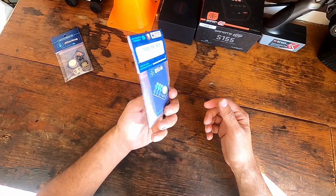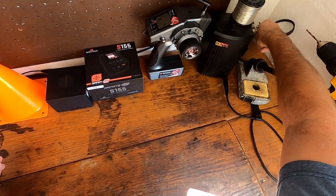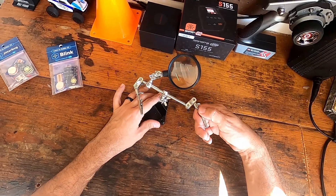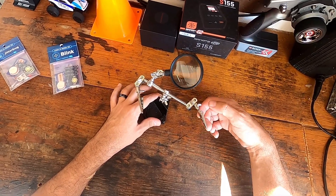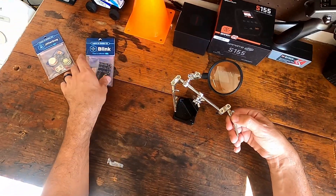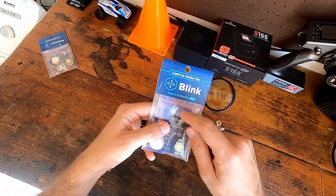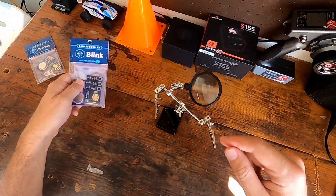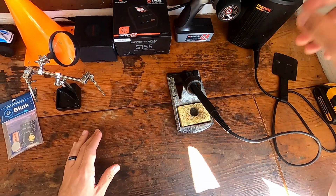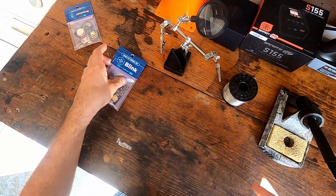I'm guessing we're just gonna push the buttons and it's gonna light up — fairly simple. The first thing you want when you're doing something like this is some type of a stand, just so that way when you're soldering, whatever it is you're soldering is not moving around all over the place. We're gonna use these clips to keep the board in place while we put all the different components into the board and then solder them on. You're also going to need a soldering iron and some solder — that's pretty much it.